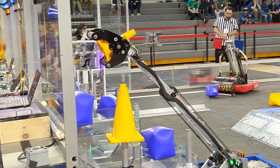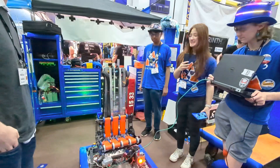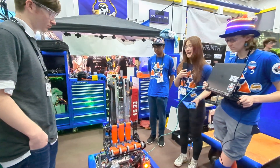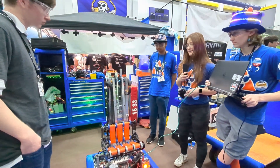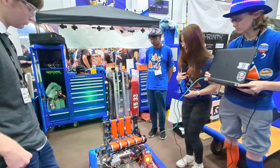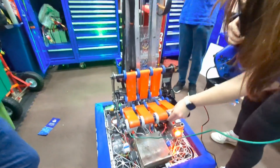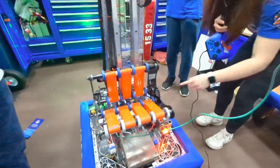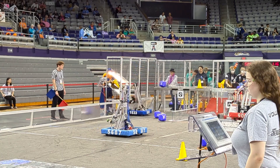I'll pass it to Lori to talk more about the intake and what went into that. So we've changed our design for our intake quite a few times as well. At first we had a claw, then we did something similar to 118's EveryBot, and now we settled on something pretty similar to a Wild Stings intake, because from assembling it, I could tell that simplicity might be the best. The only changes we really made was putting our gears on the other side for running the wheels of the wrist motor, or the pulley. We also added proximity sensors, which we use to tell where the game piece is in our intake. Since we have a pretty wide intake, that helps with our auto-aligning for scoring.